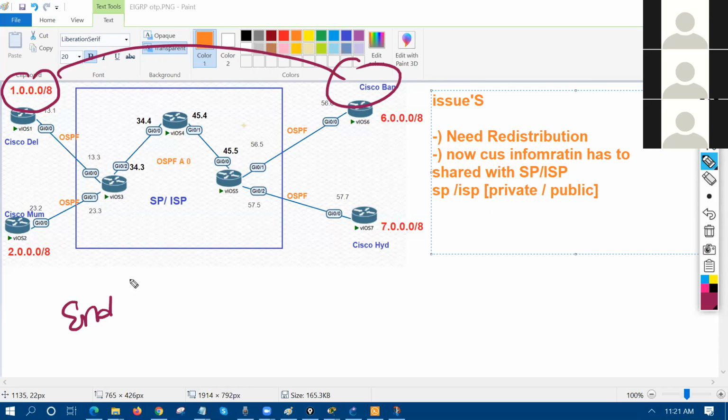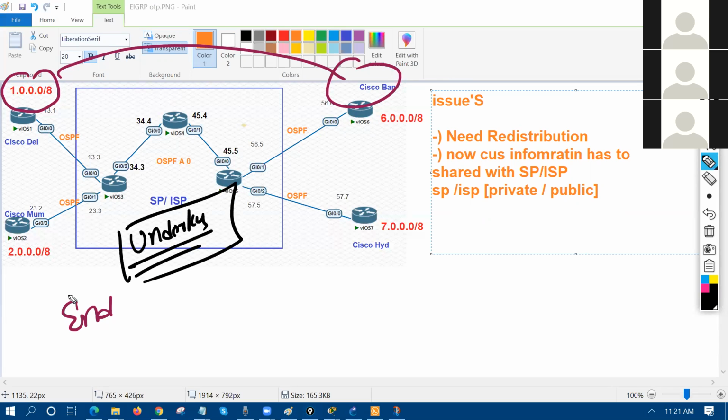End-to-end direct connectivity is not there in the normal routing, because everything we are relying on is the underlay. We cannot use the same protocol to exchange the routing information. Till this point, we cannot share this information 1.0 directly to this guy.